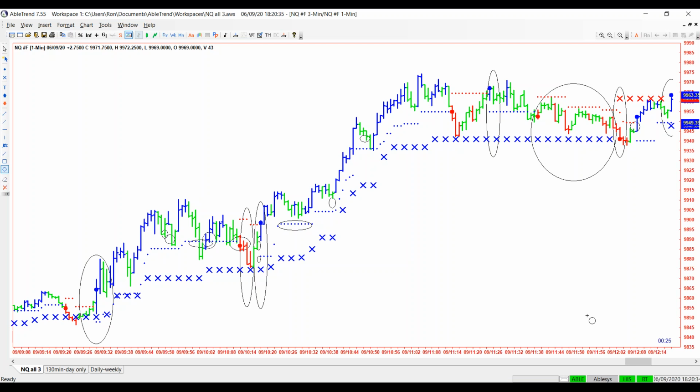So now, again, compare that to your trading today. If you don't use AbleTrade, maybe you're new in the room, see what you think. If you made more than $1,000 per lot, per one contract, then you did better. But if you had AbleTrade, obviously, and you followed and took all the trades, well, obviously you would have, because these are exact trades, the exact minute of the day. Nothing changes.